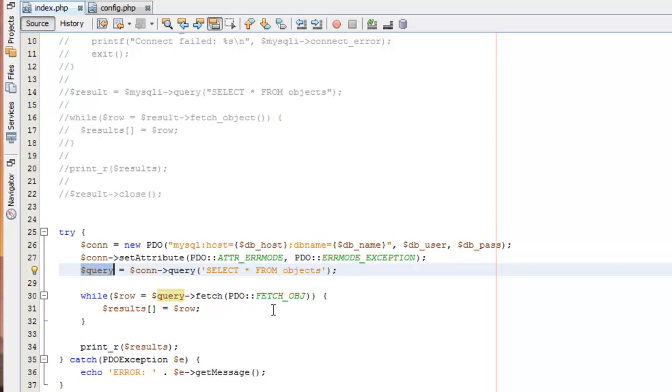So what we actually do is we loop through, we run this while loop. Again, we set row equal to the result of our fetch. You'll notice instead of fetch object, we do fetch, and then we pass in what we want for our result, whether we want an array or an object. So we're calling a method in PDO and telling it that we want to use the fetch object method, okay? So this is going to fetch us an object. We're again storing that. We're looping through and storing those rows into an array. So we're going to get an array of objects and we're printing out those results.